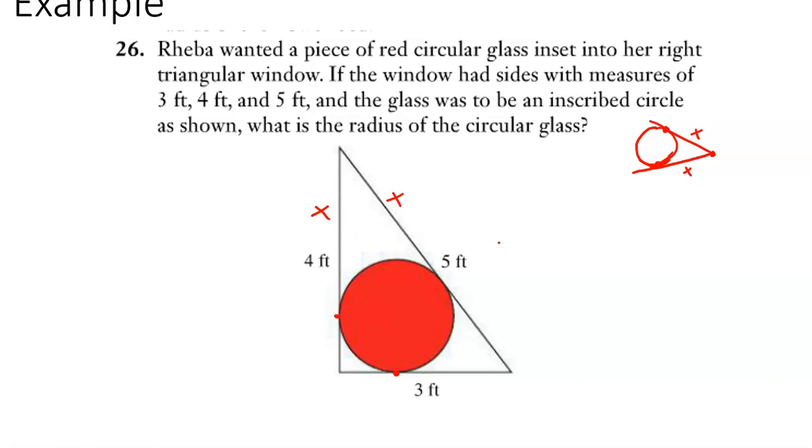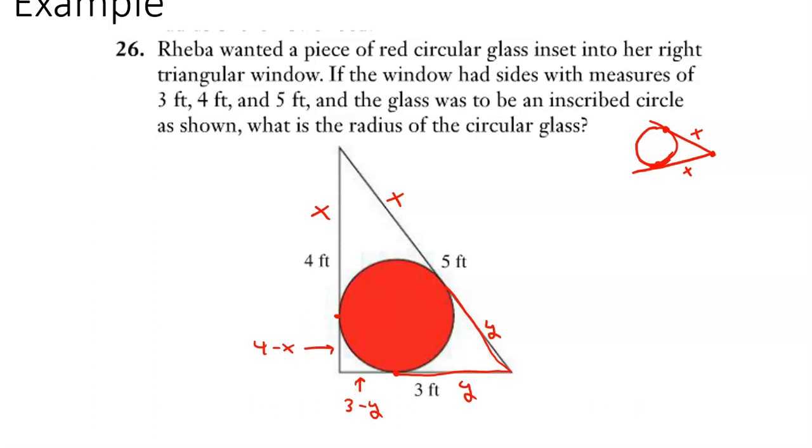All right, let's come down to the bottom. I'm going to call this piece over here y. If this distance here is y, then that distance over there is also y. Now, I'm sort of working my way into a corner here. If I know the whole side is 4 and that piece over there is x, then that piece down there has got to be 4 minus x. I'll use the same logic on the bottom. If that whole side is 3 and the one piece is y, this has got to be 3 minus y.